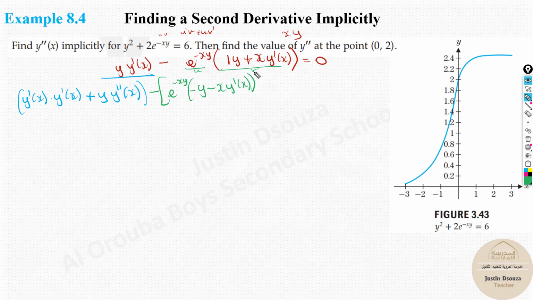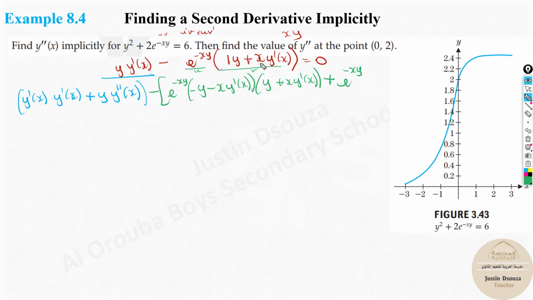See, the derivative u dash is done. What is v? V is this term. Now multiply this term. I'll not write 1, I'll write only y plus x y dash of x. There are lots of repetitive terms, right? Next, plus uv dash. Now write this u term as it is, minus xy. And what is v dash?